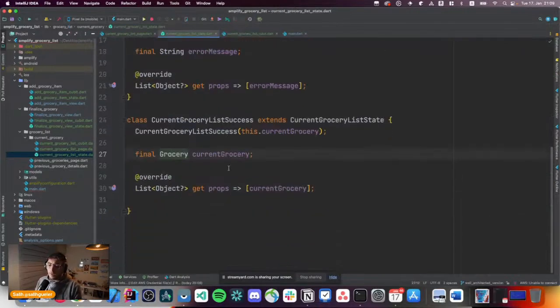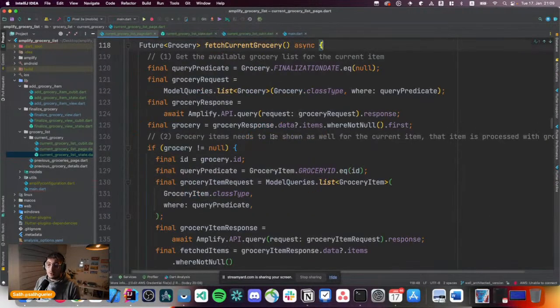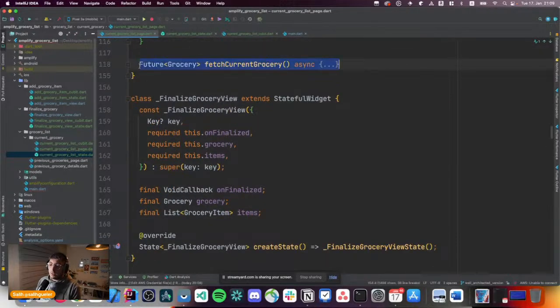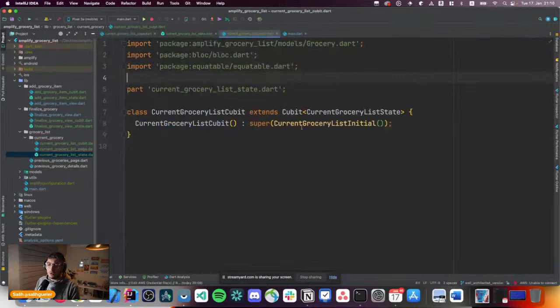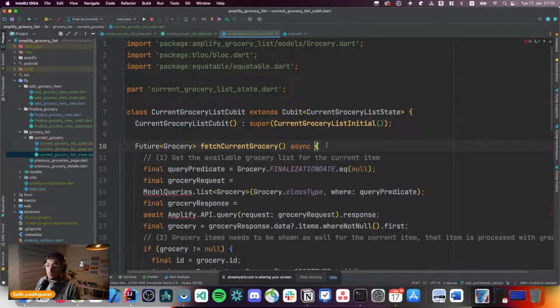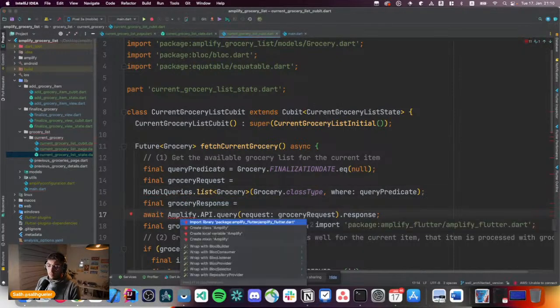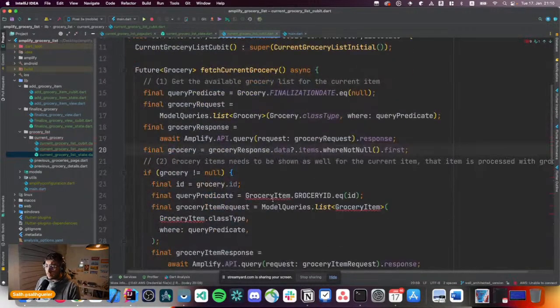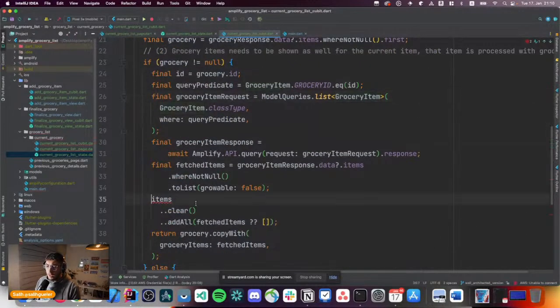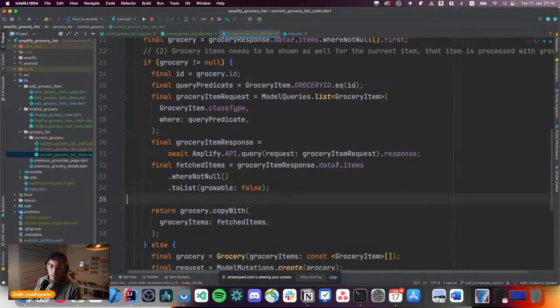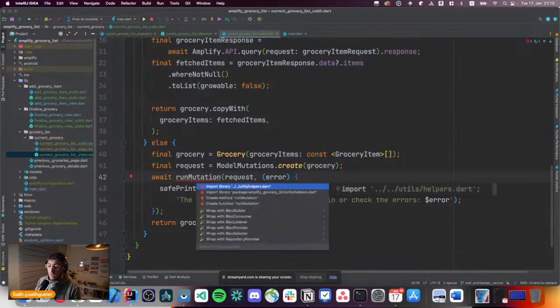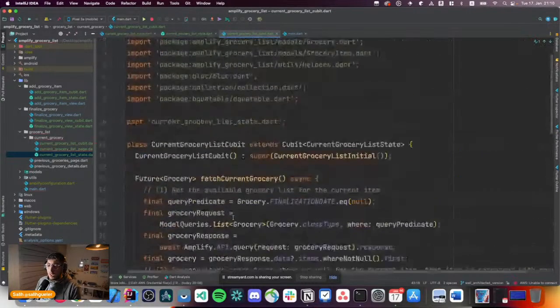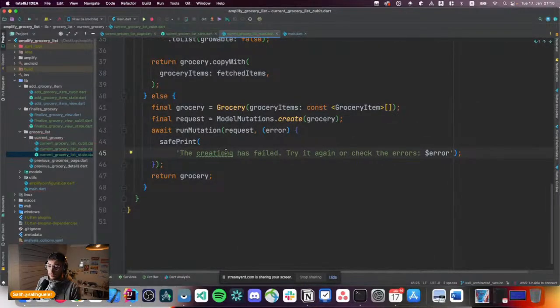All right, so now that we have all the states, what we need to do is, of course, get rid of this and move this inside the qubit, because that's not doing any good for us right now. Okay, so I will just import every important part for me, and take care of everything that I need to do. And we were planning to get rid of the items anyway, so I will just get rid of the items, and we will call the run mutation creation.